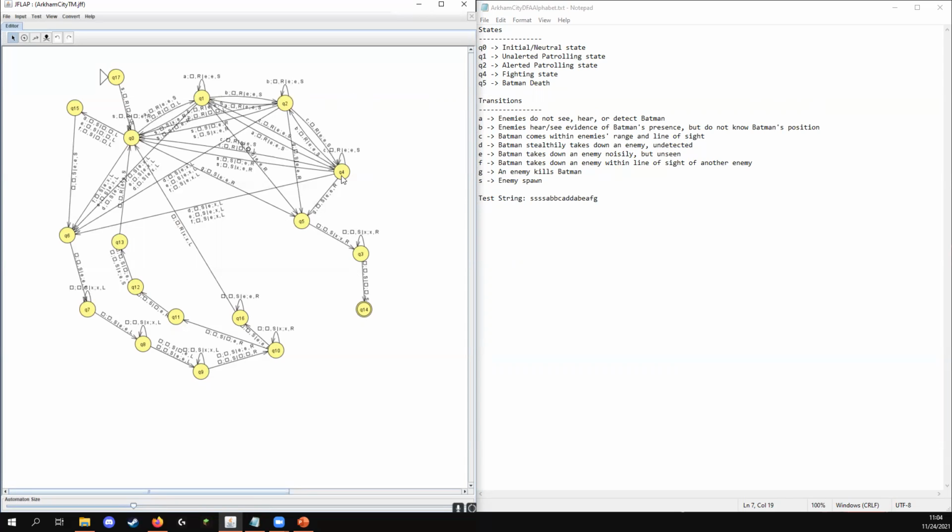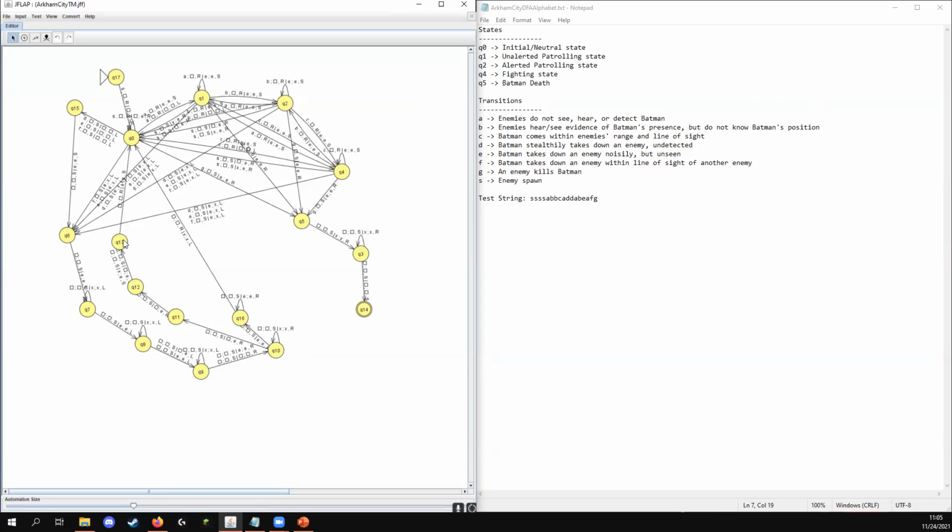Q4 is still the fighting state, when Batman's actually in line of sight of the enemies and they're currently firing or running at him to try to hit him, depending on if they're armed or unarmed. And then Q5 is if Batman dies. All the other states here, this banana shape that I've got going on, Q6 through Q13, every time an enemy is taken down, evaluate how many enemies are remaining.